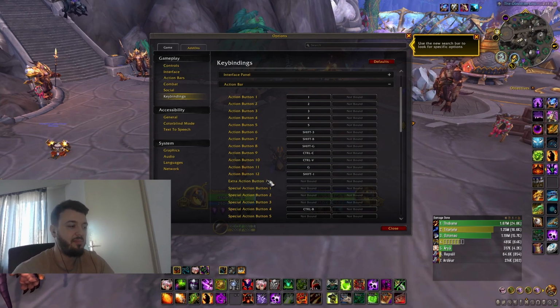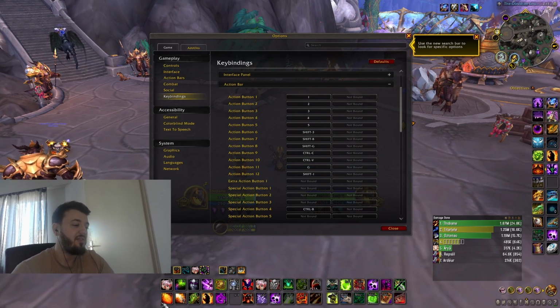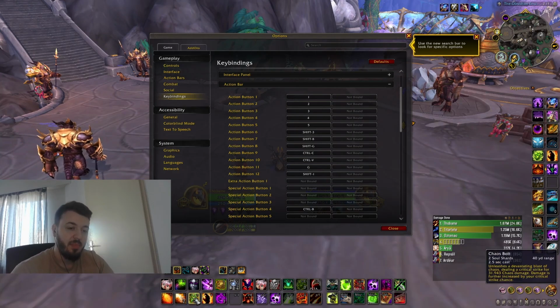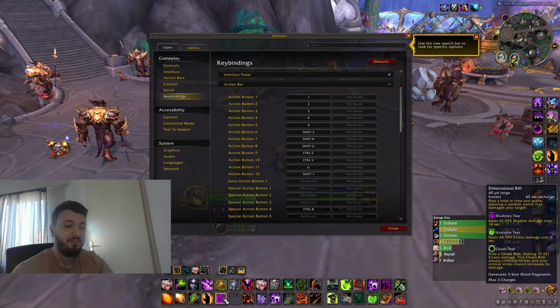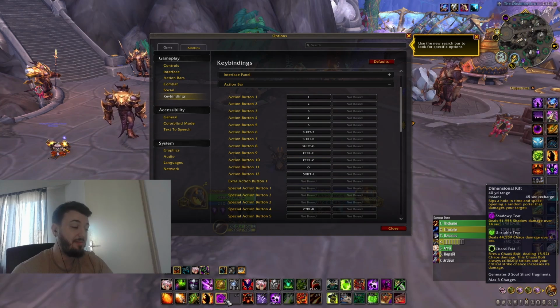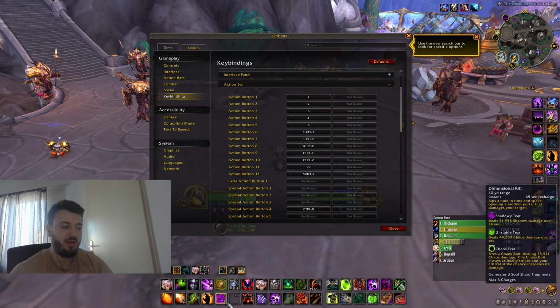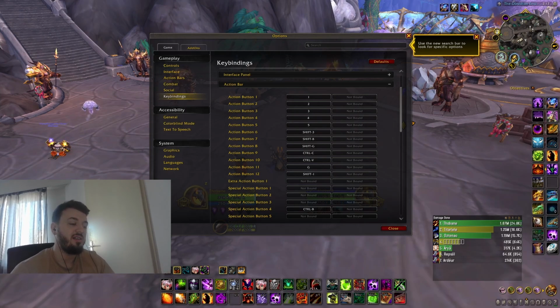Those are the abilities I'm pressing for doing damage, like for example Incinerate, Conflag, Chaos Bolt, Immolate, and Dimensional Rift. And still, Dimensional Rift is a cooldown-based ability, but it has 3 charges, and more often than not I cast it in succession. So I want it to be comfy.